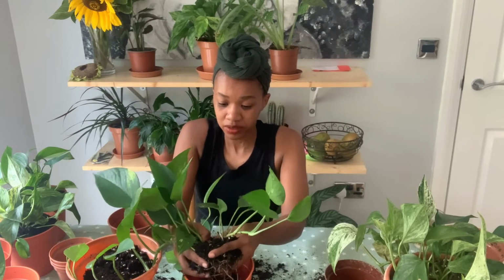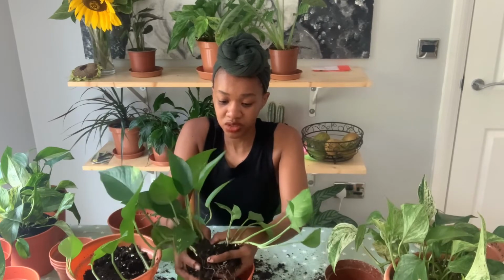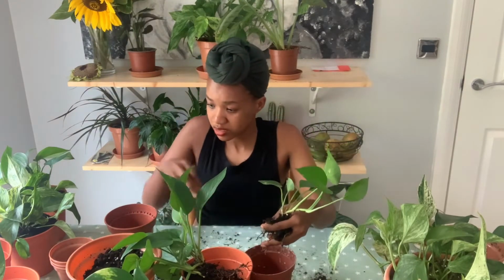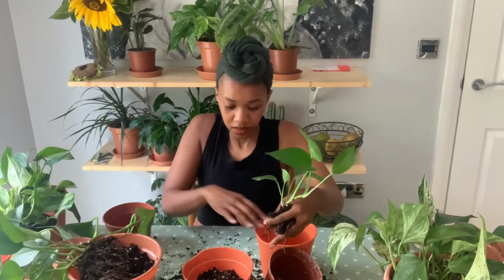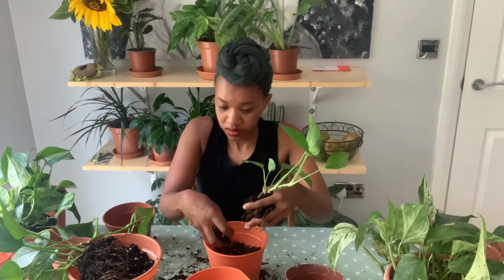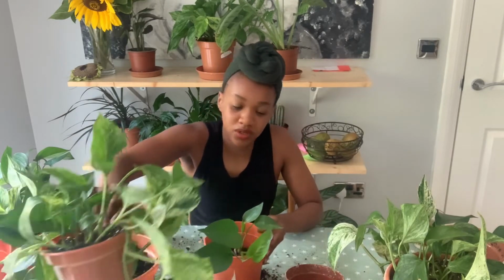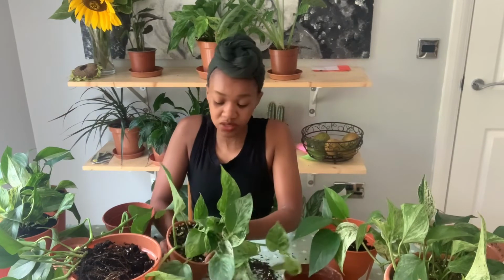So I'm going to break this in half. I'll show you what I'll do. It's going to be easier to show you and explain while I do it. Right. This is a mess. Okay. That looks really tiny, doesn't it? But what I will do is take this one that I wasn't going to break apart before, and add it to that one.